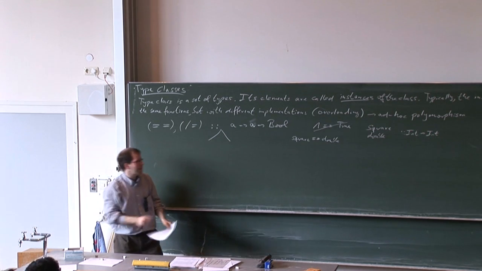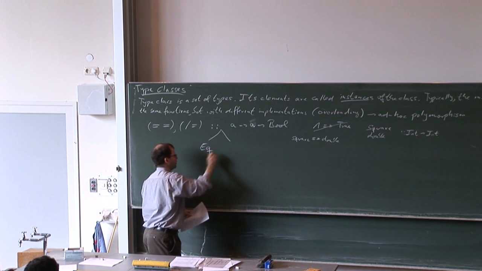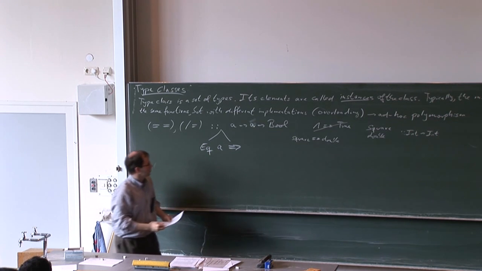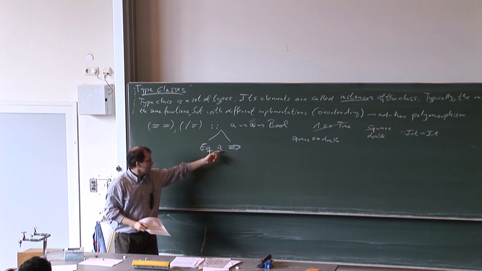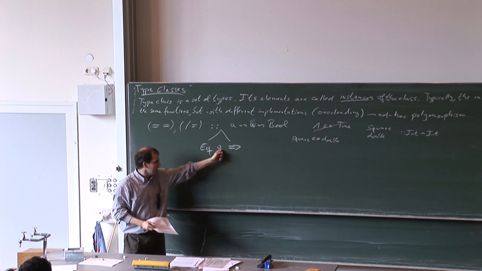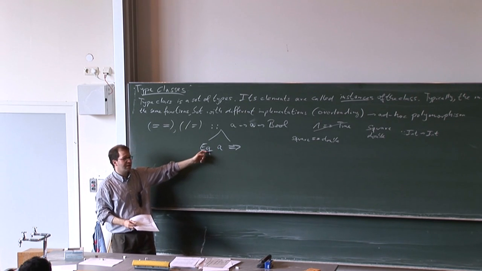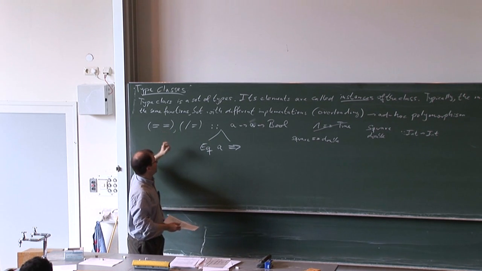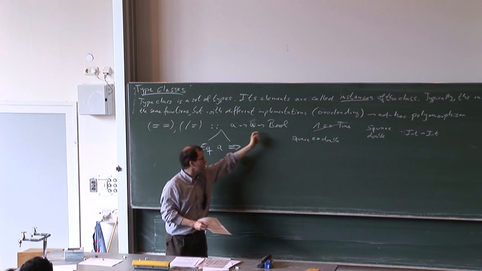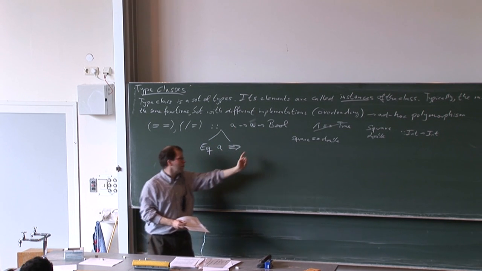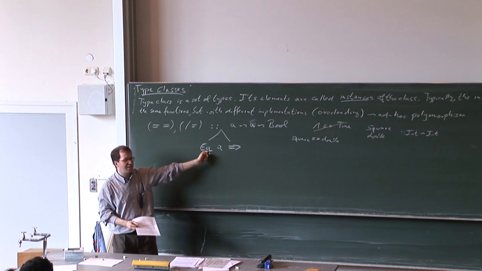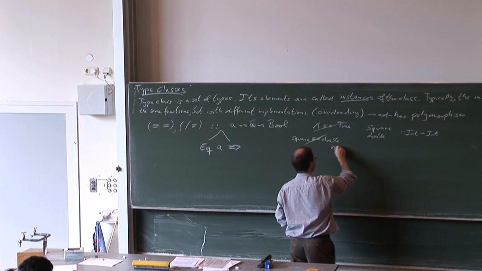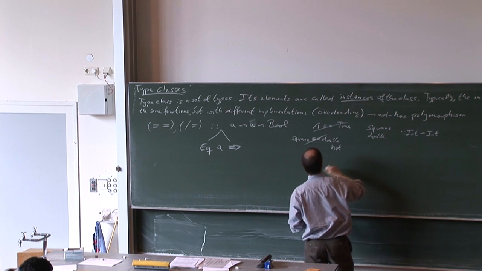And there is a type class EQ for equality. And if we add this in front, so if we write this, then this means if A is a type which is a member of the type class equality, then for those types you can use these functions. So this is a function from A to bool, but not for arbitrary types A, but only for types which are member of the type class. So this thing is not allowed because int to int is not a member of this type class.